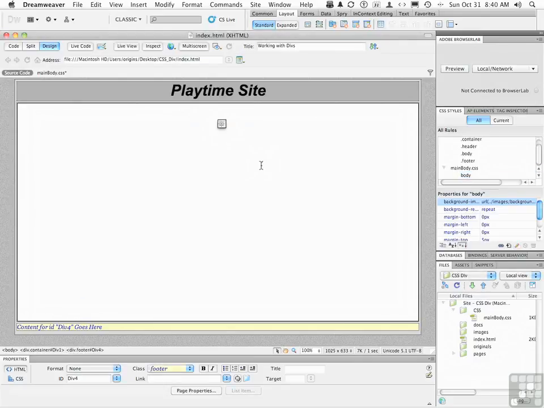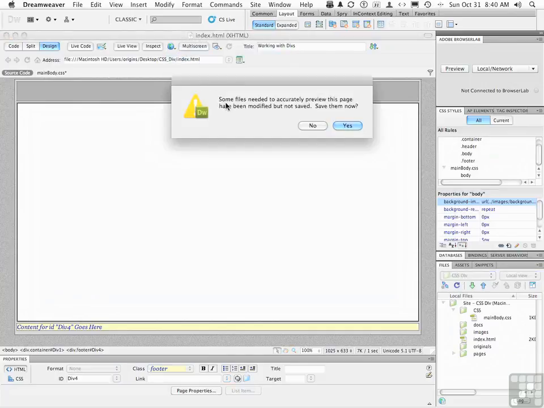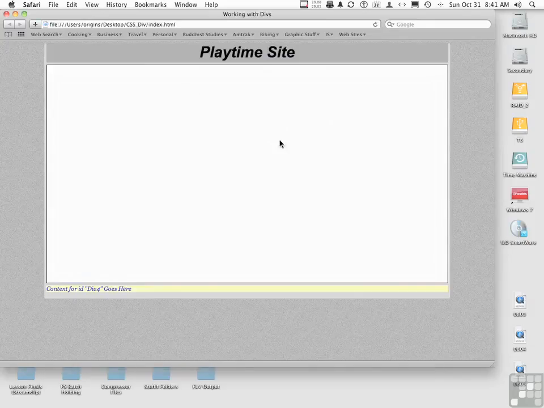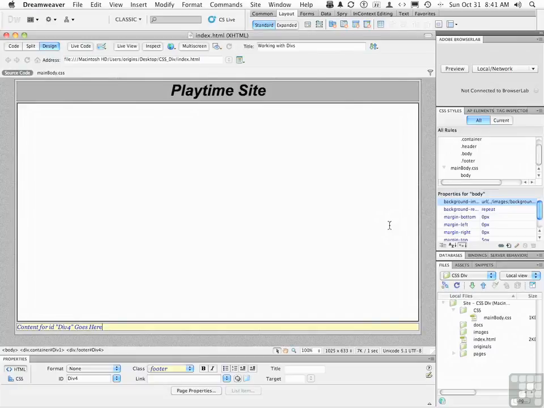Now, the document's already saved. We changed a rule. If we come up here and click and go into Preview, it'll ask us again that question, and that's what it's telling us. We changed a rule, but it has to be saved, and click Yes. And as you can see, we have a little bit of breathing room up here. We're happy with that, and we are still floating madly along. Not too bad. Do not forget to save the document before you move on.